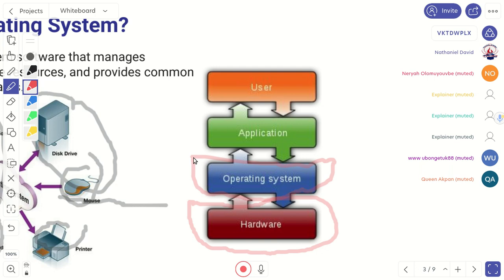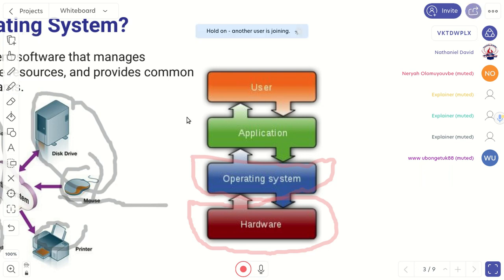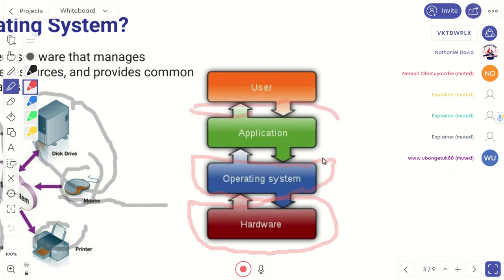After the operating system, of course, you agree with me that having installed Windows 7 or Windows 8 or Windows 10 in your computer, you know that the next thing you can install in your computer is application software. A typical example is the Microsoft bundle, if you get PowerPoint and all of that.